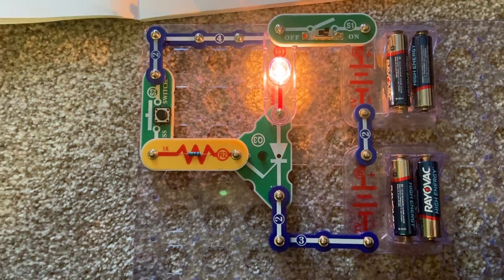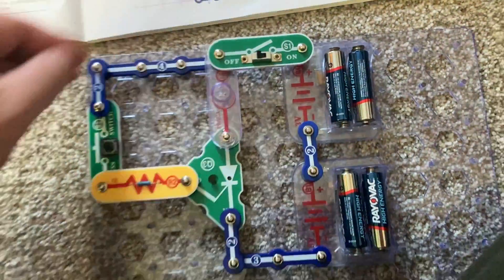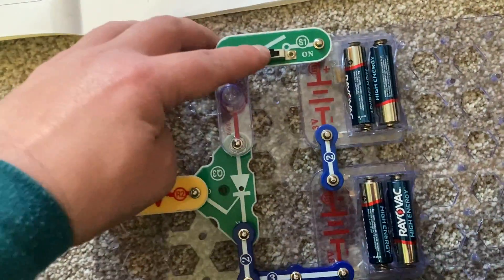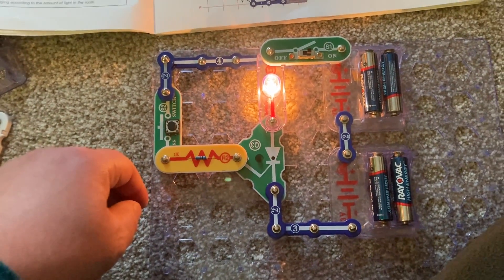And when I turn off, when I push the press switch again, nothing happens. Turning off the slide switch resets the circuit. And now when you turn it back on, you'll have to hit the press switch again to light the lamp.